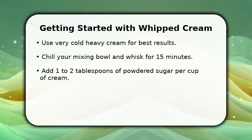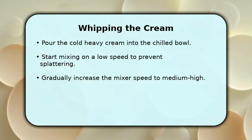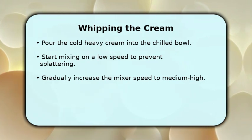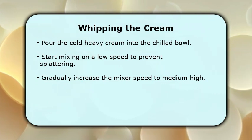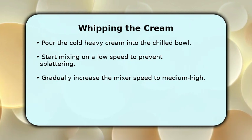Gather your powdered sugar and vanilla extract next. Now, pour your very cold heavy cream into the chilled mixing bowl. Begin mixing on a low speed to avoid any splattering, especially if your bowl is full. After about 1 minute or so, gradually increase the mixer speed to medium-high.